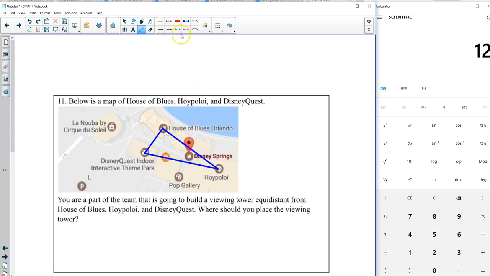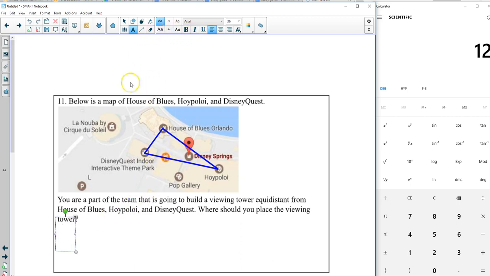So what we will do, and this is not accurate because I'm not measuring it, is find something that's equal distance from each corner. We would have to make a circumcenter, and circumcenters are created by perpendicular bisectors. So we would have to find the perpendicular bisector of this side, and of this side, and of that side. So to answer the question, I would place it probably about here.